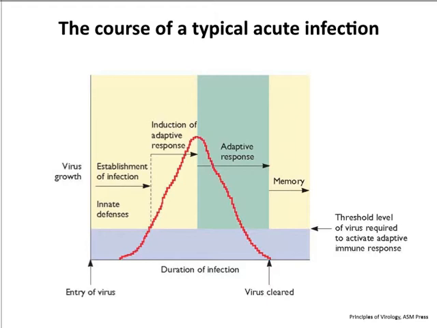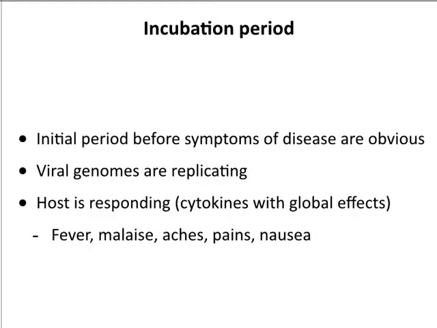So this is a key point. There's no more virus after the infection's over. There's no more virus and no more virus genomes. That's what an acute infection is. It's an infection that comes and goes and is resolved. And what I'd like to do today is give you some examples of these using well-known virus infections, which will help illustrate what an acute infection is.